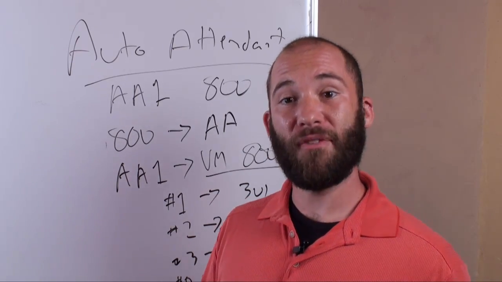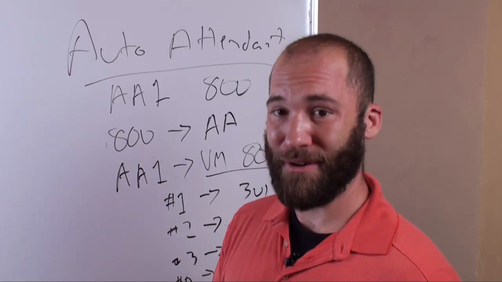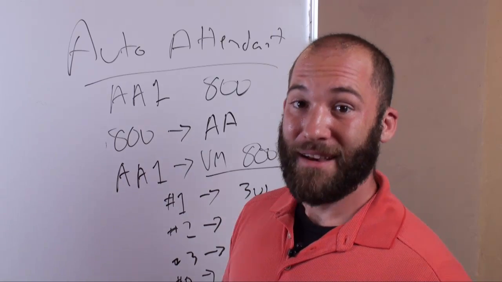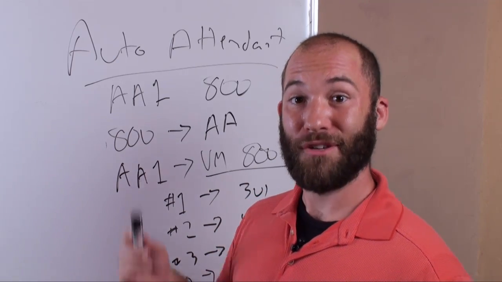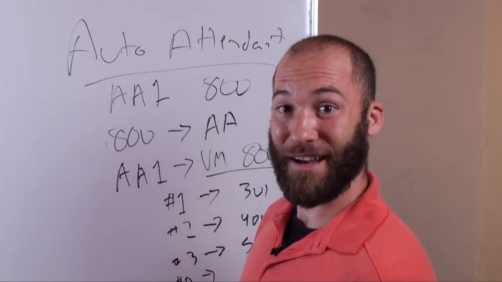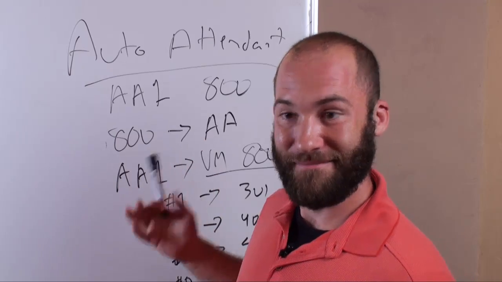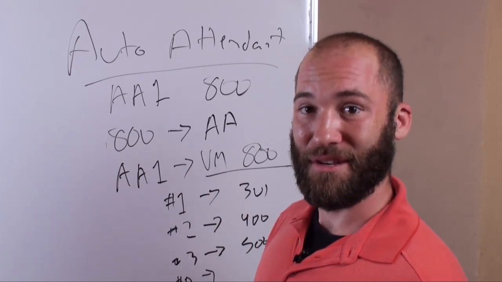The timeout can be very important. Some people are still using those little rotary dial phones. So you may want the timeout to go to the receptionist so that they get through to somebody. Because if somebody has a rotary dial phone, they can't do an auto attendant. They just can't access this, so that can be a real problem.